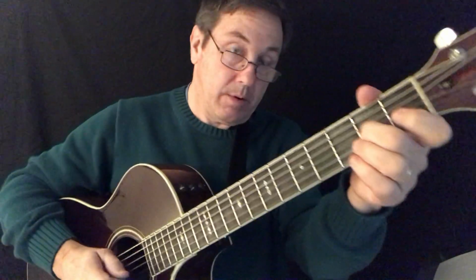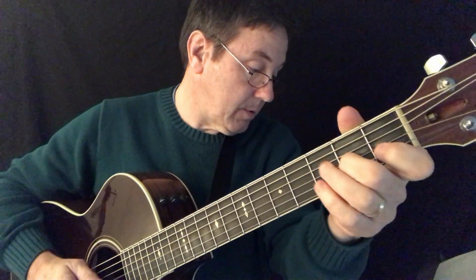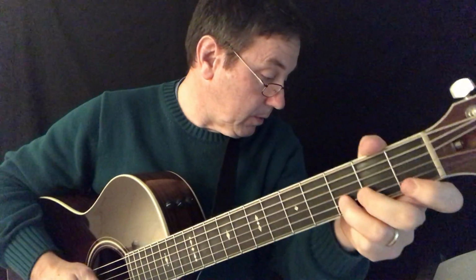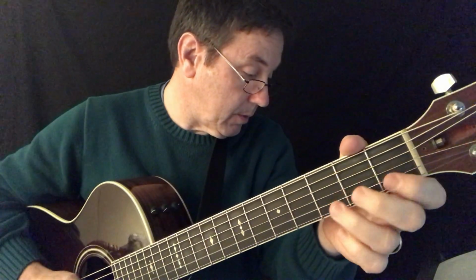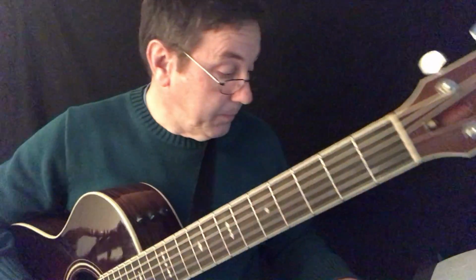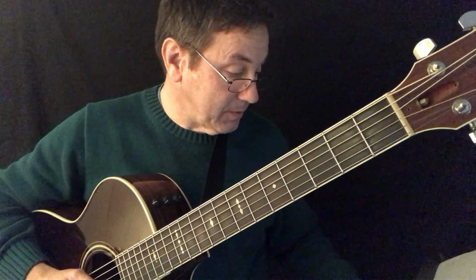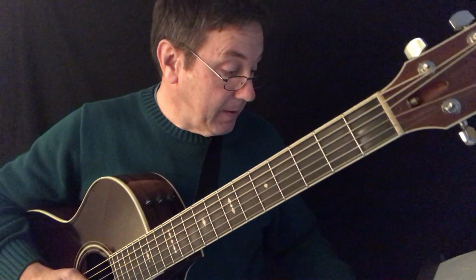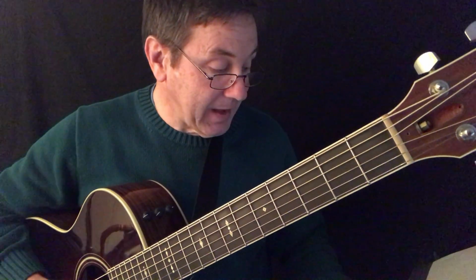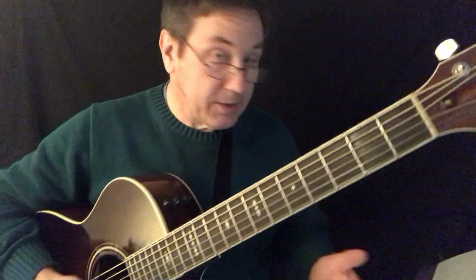1, 2, 3, 4. Actually, there were two high F sharps. I said just in the middle of the line on the second. The second note on the second line is an F sharp, right? And then the low F sharp, the last note of the second last measure of both lines is an F sharp, right? Hopefully you caught this. So let's try the chords.